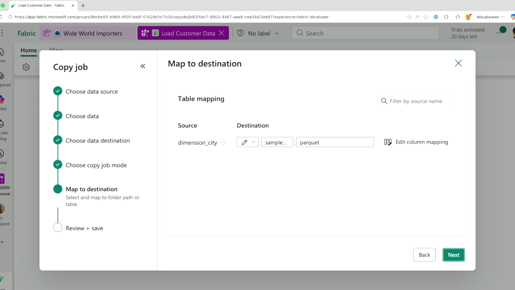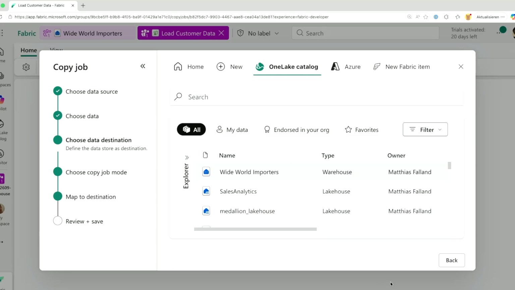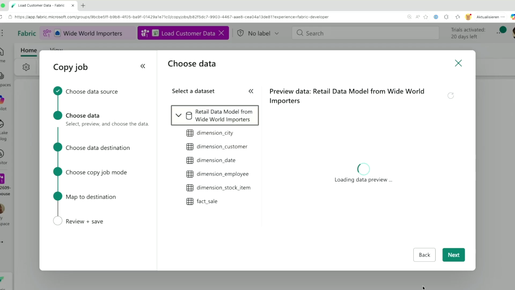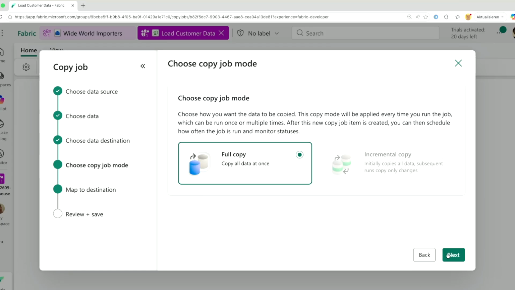So pretty straightforward. And we see the source and the target and the table mapping, right? For all this data stuff. So that's fine. Dimension city and so on, right? This is our target. Full copy.